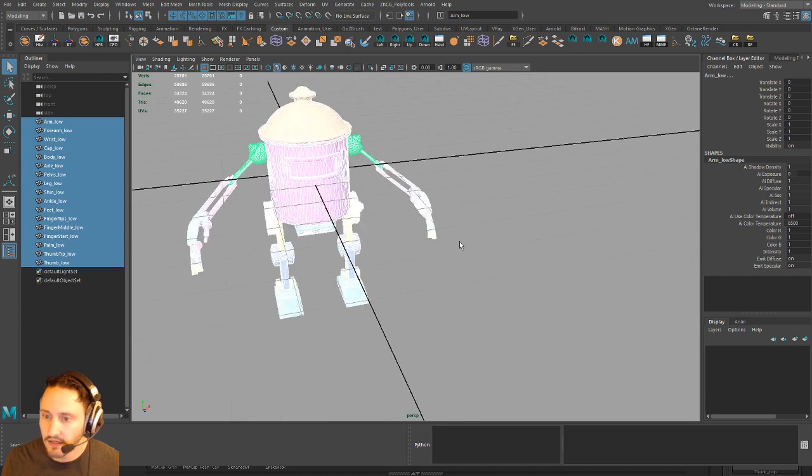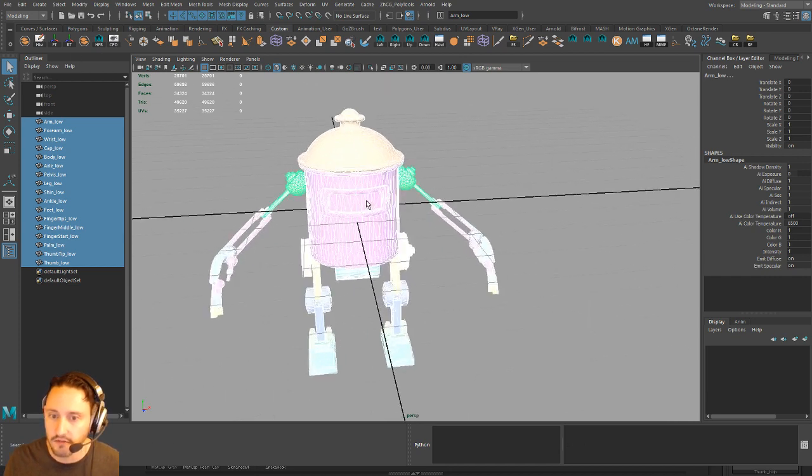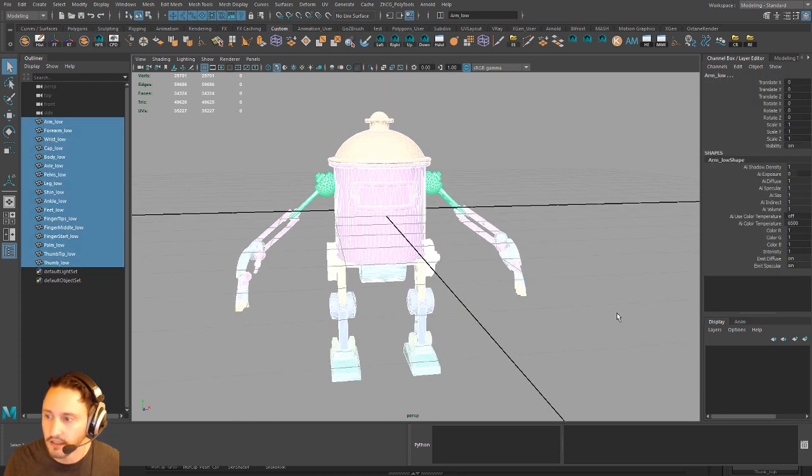So we got our UVs laid out here. I'm going to delete history and freeze transformations. He's looking good. So I'm just going to export him real quick.